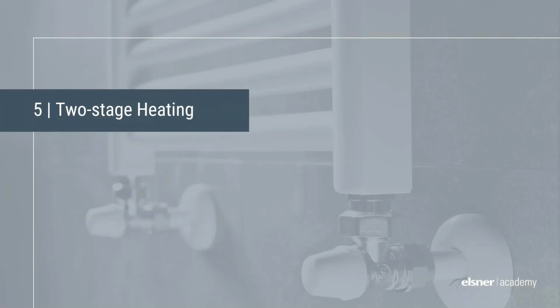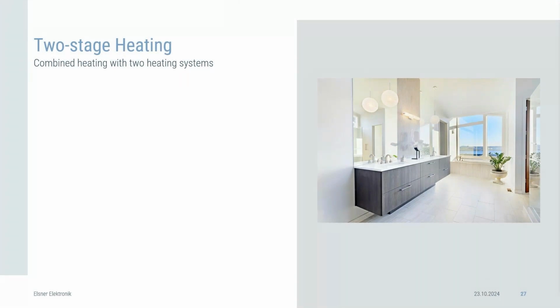I already teased that there might be cases if you have, for example, an underfloor heating and you have a radiator. This is when we have to make use of the so-called two-stage heating. It is basically the heating combined with two different heating systems. Usually you use a very slow heating and a heater that is quite fast. So you would consider underfloor heating as inert heating because it takes quite some time.